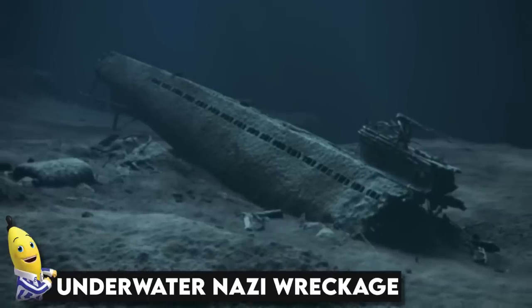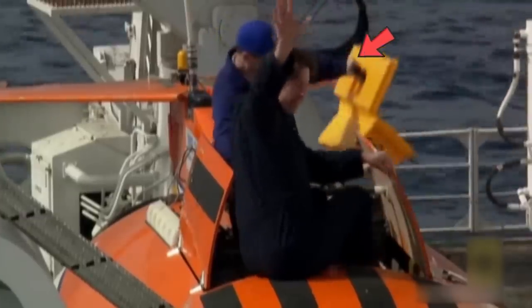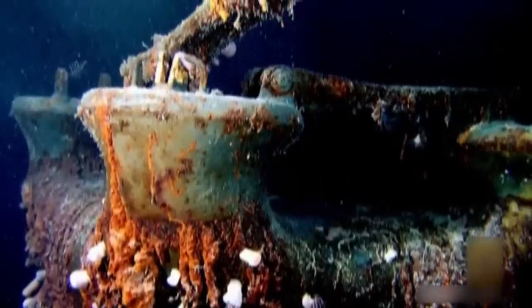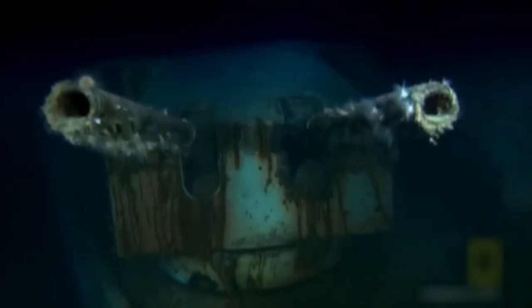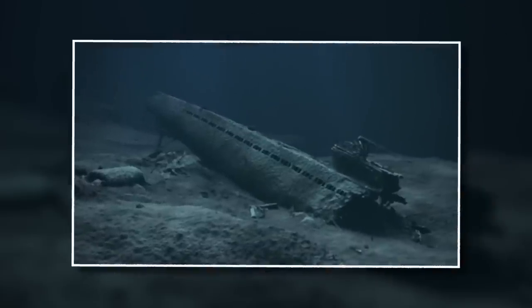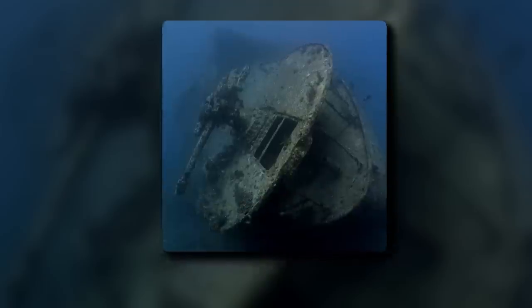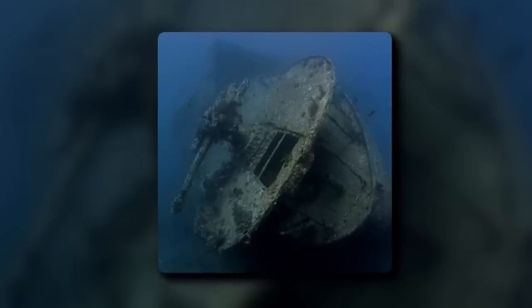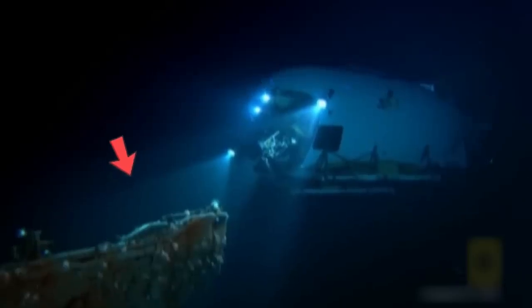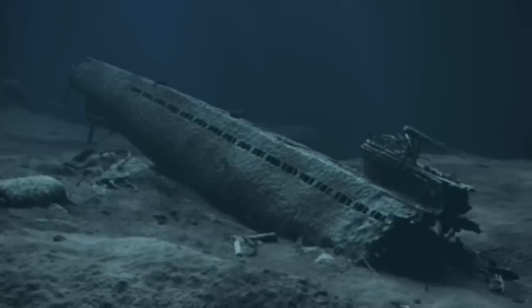Underwater Nazi wreckage. A group of underwater researchers came across the wreckage of a big ship in the ocean. The Nazi battleship Bismarck is what they actually found, and it had been laying there since 1941. Even though they just gave us a few clips and a few seconds from whatever they discovered there, it does not sit right knowing that there is a 50,000-ton warship sitting at the bottom of the Atlantic Ocean, with thousands of sailors resting in that majestic war machine. And this is what they showed? What was it they were hiding?